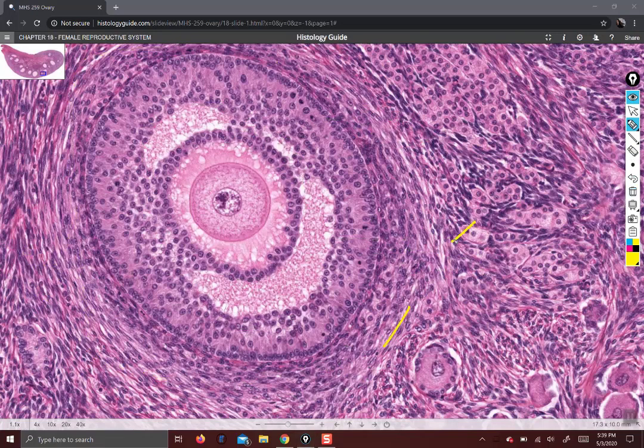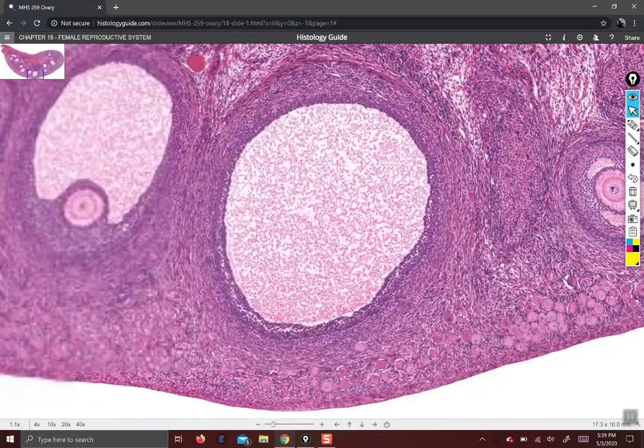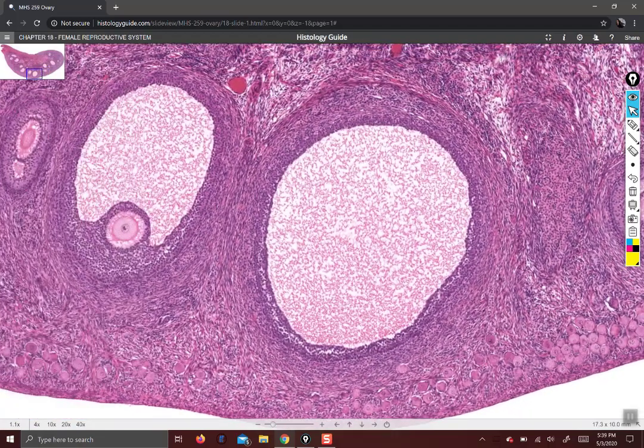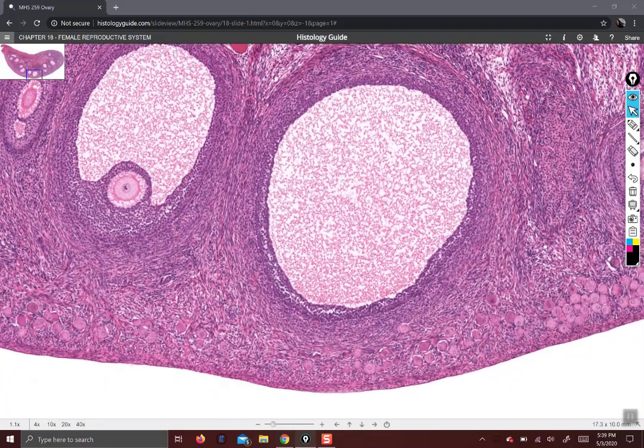Okay, so let's go find ourselves a big guy, a tertiary follicle. Fortunately, there's one right here. So one thing to notice is that see how the edge of the ovary is relatively flat here, but when it gets to about this line, it starts to poke outward. That's called a stigma, and that's the area of the edge of the ovary where the antrum is going to fuse with the edge and release the oocyte.